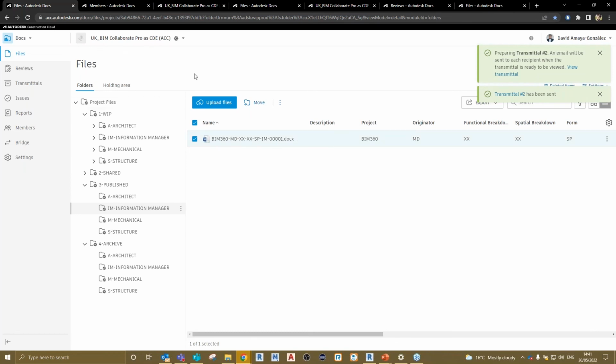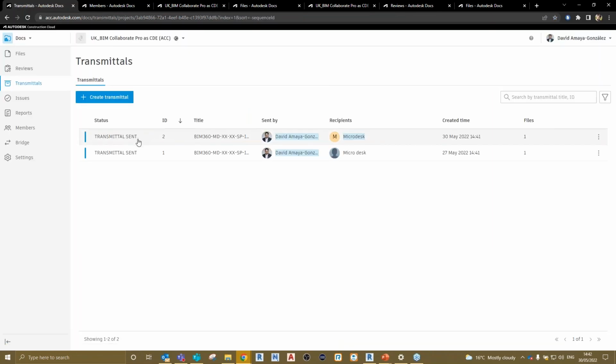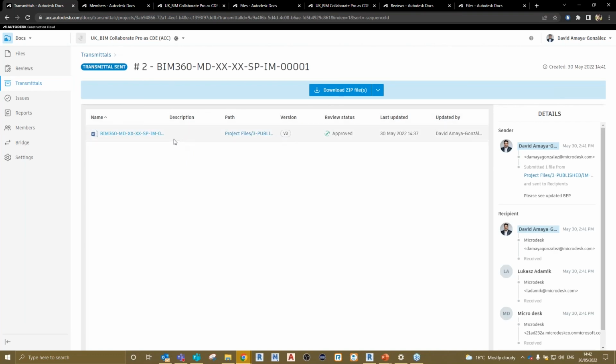So I create that. Those persons will get a notification at their email address, but they will need to come back to the CDE to check that document. The file won't be attached to an email or anything like that. They only will have the notification, and then they come back to the CDE and check the BIM execution plan. Again, we can also audit that. If we go to the transmittal area here, and for some reason you send something to someone and that person tells you that you didn't send it, you have the proof. You can say, yes, I sent it to you that day at that hour, and that was the document, and that was the folder. Again, you keep track of everything, one source of truth.